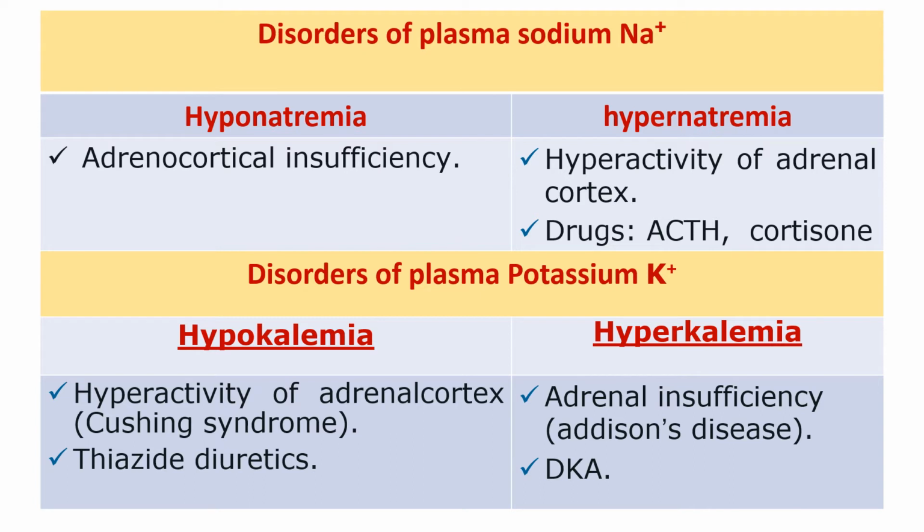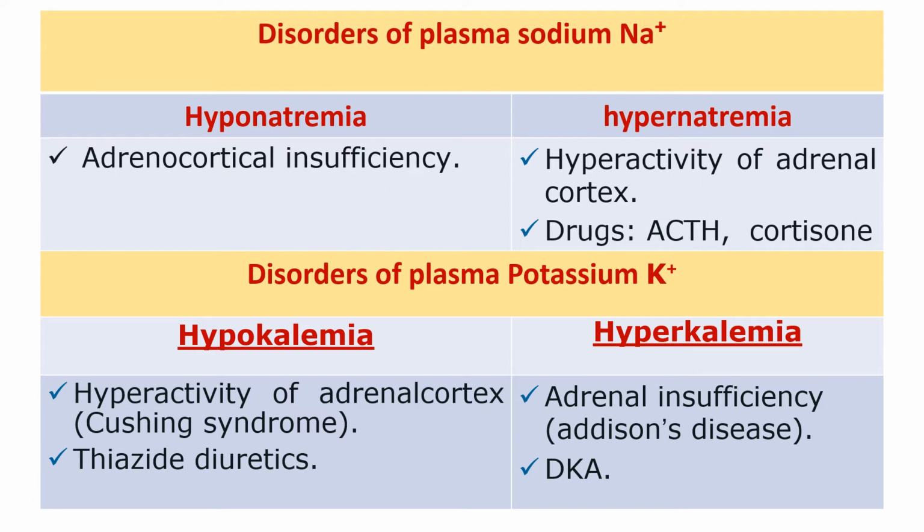So again, as regards sodium, potassium, and chloride, all of them are very important in maintenance of acid-base balance, osmotic pressure, and water balance. Sodium and potassium are important for muscle excitability and cell permeability. Sodium is also important in nerve conduction. Potassium is important in metabolic processes like protein synthesis, glycogenolysis, and glycogenesis. Chloride is very important in the formation of HCl in the stomach and the activation of salivary amylase.